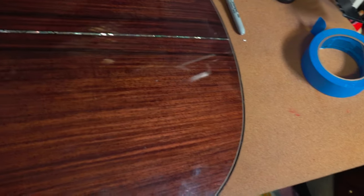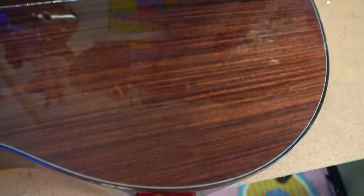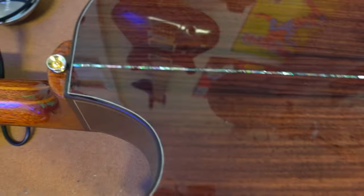And then on the back, it's in really nice shape. There's no dings or big scrapes or chips on the back at all. It's in really good condition on the back. Really nice piece of rosewood, nice and streaky, and a really nice abalone stripe running down the center seam, and our rosewood binding throughout, back and top and sides. And a nice piece of rosewood on the sides too.